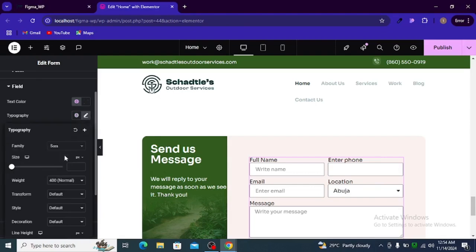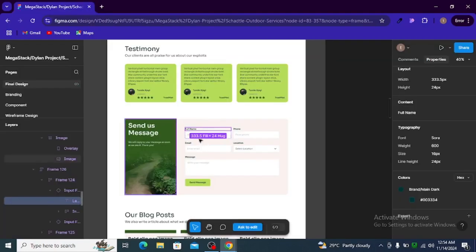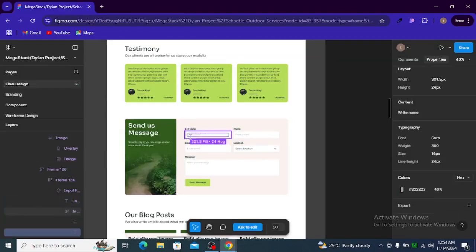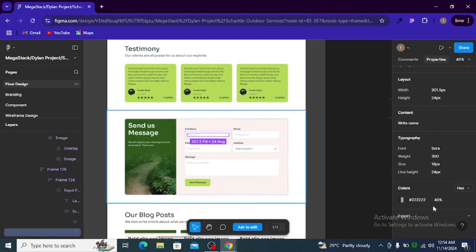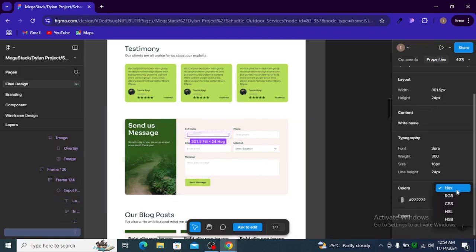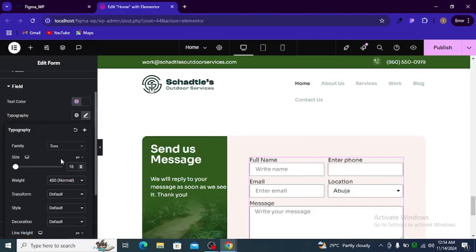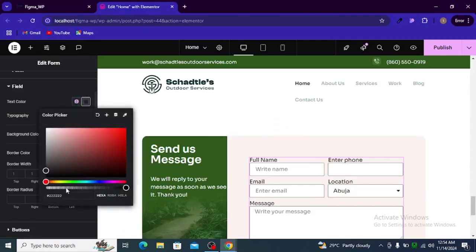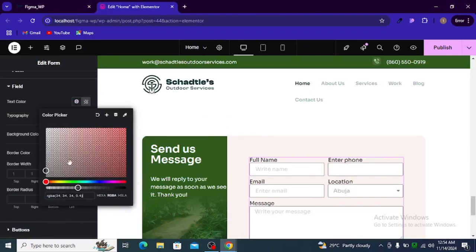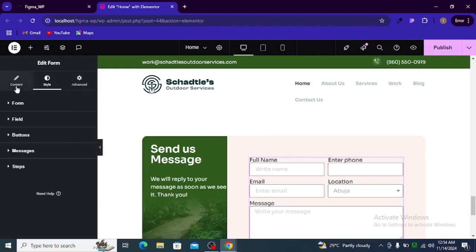We're having 16 pixel. That is the input. That is the placeholder right there. The placeholder right there, we're having 222 by 40. Yeah, that's what's in the field.